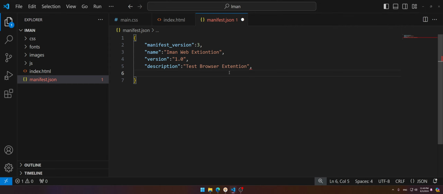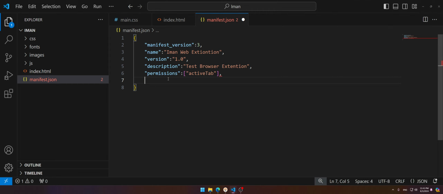We have a lot of permissions, like reading the tab or doing a lot of things, but for the main one I need activeTab. The tab is what we use for actually our browser. It's the main tab.